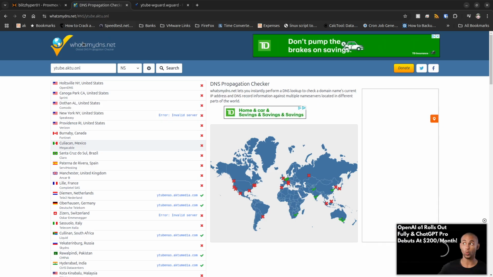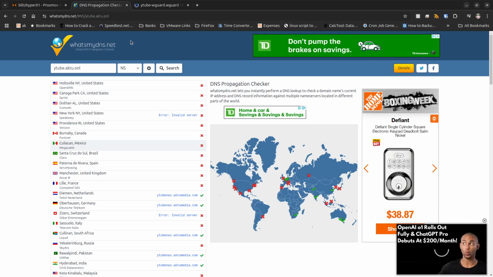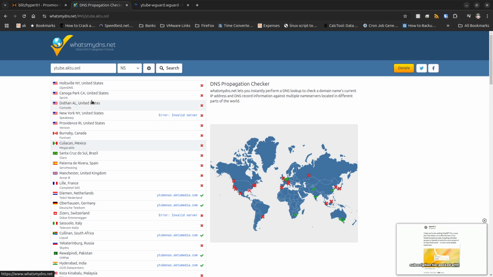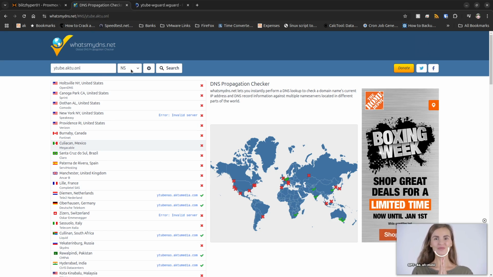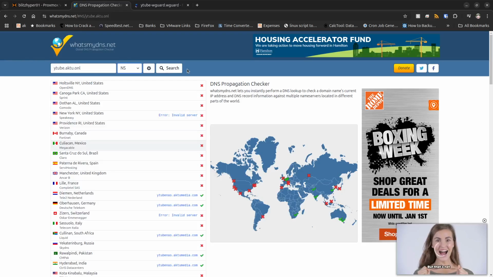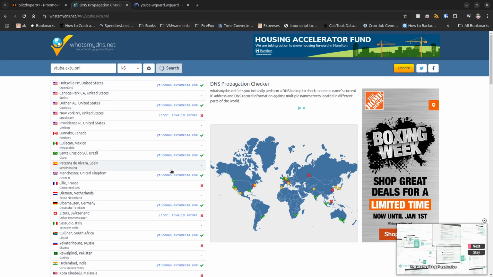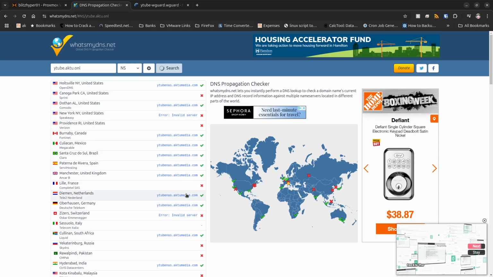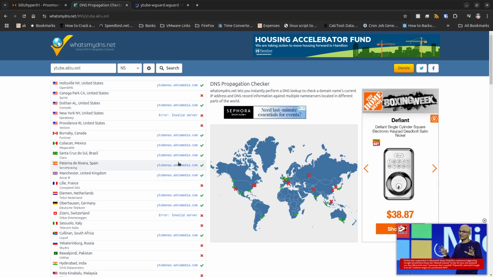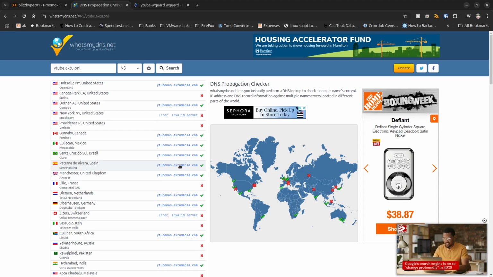Anyways, once that saves, a neat little tool I like to use to check on your DNS server and your services is mydns.net. So this is the name server, this is the domain. If I do a search, and you may have to give it some time, that's why you'll notice that some of these are not working, but some of them are, because it starts replicating over the world.